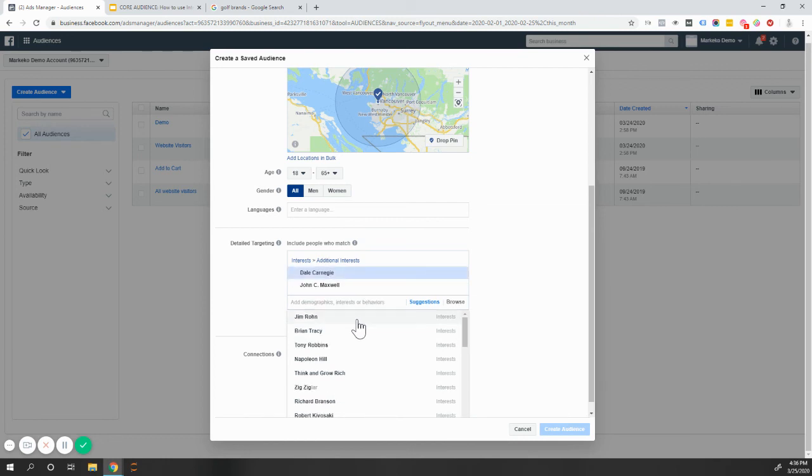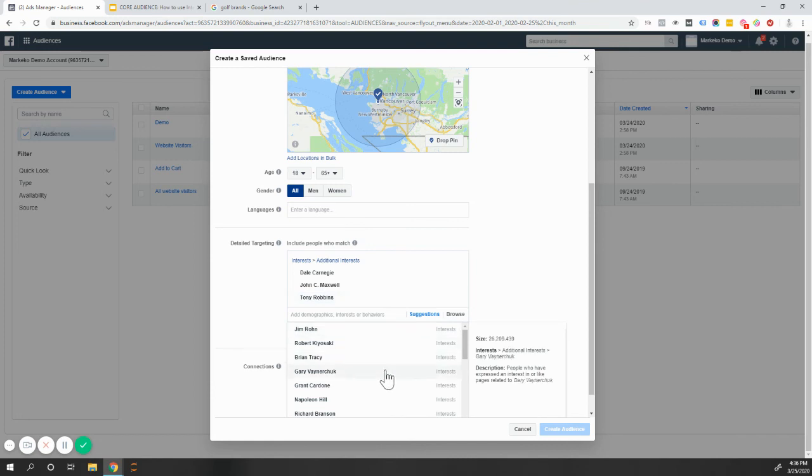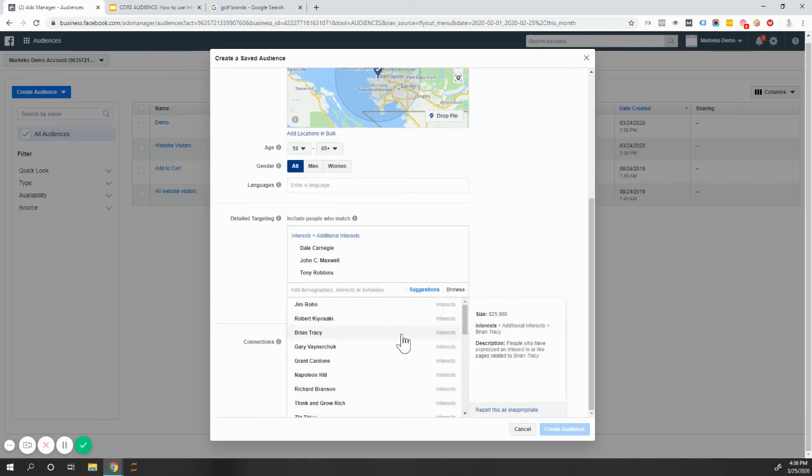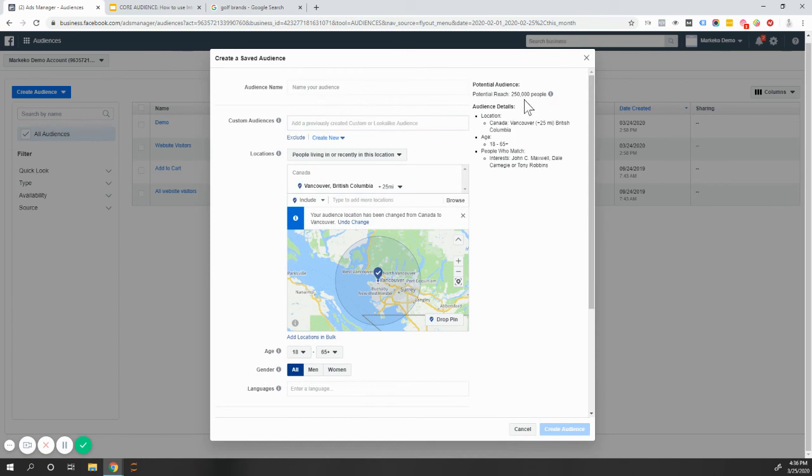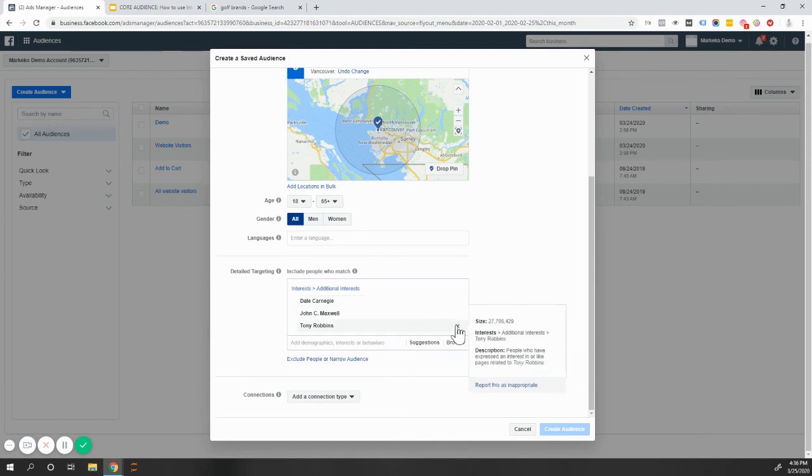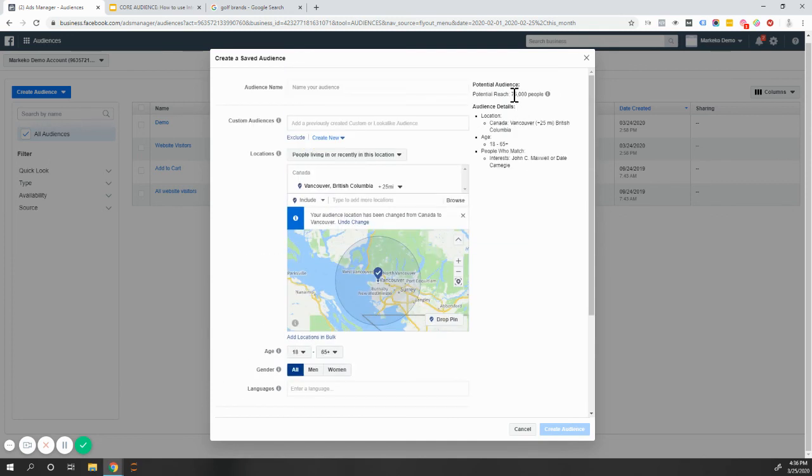So Dale Carnegie, for example, that's another one. Tony Robbins, he's another big one. You have a bunch of authors that Facebook knows are related to these 3 topics. And so this is going to allow you to increase your potential user base to 250,000, right? So let's try Tony Robbins, 75,000.